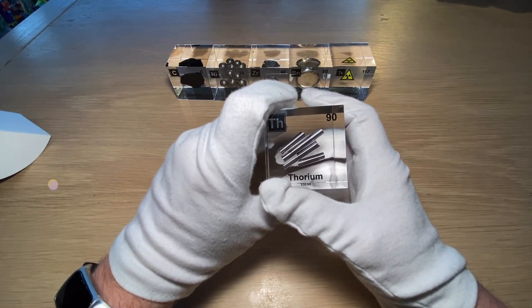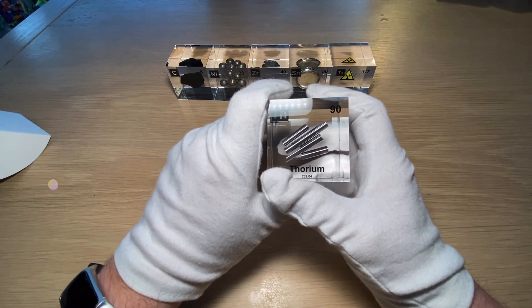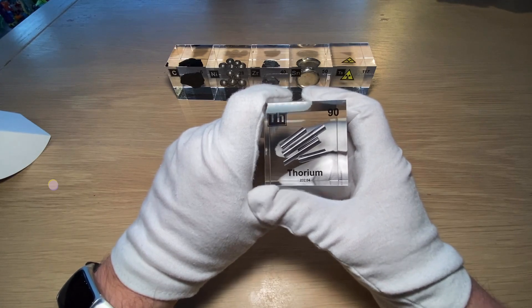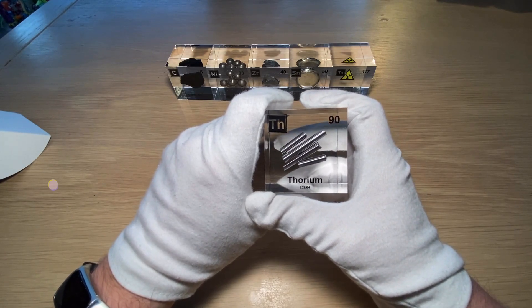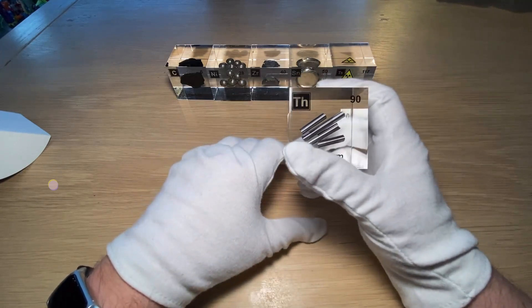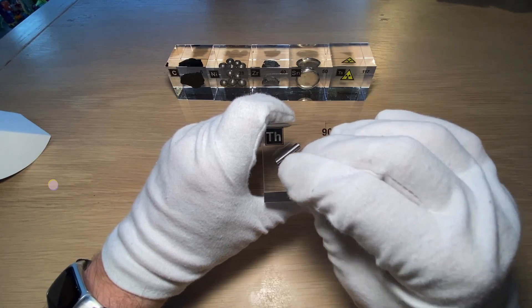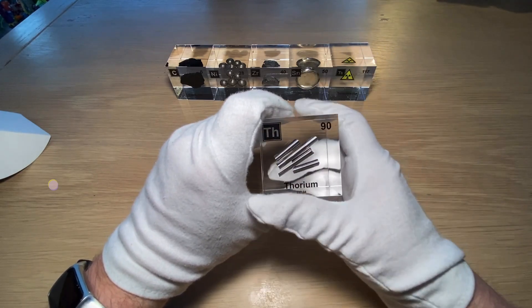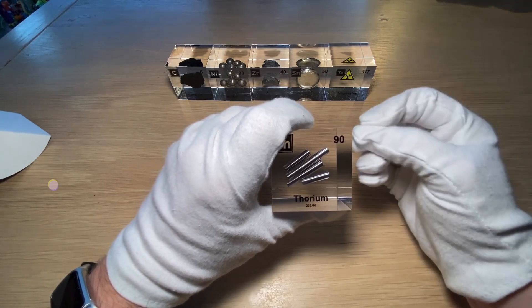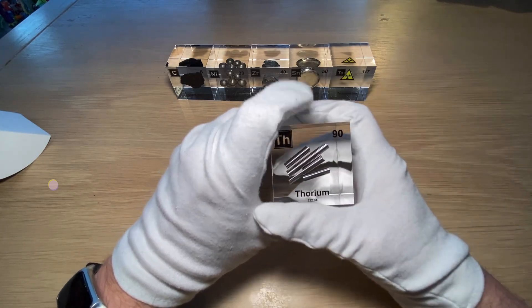But in this case it's perfectly harmless because the radiation can't even get really through this acrylic block. Now also, because we're talking here about isotopes 230 and 232, which have a halftime in this case of 14 billion years, which is about the age of the universe. To put it into perspective, if I would leave it on the shelf for another 14 billion years, then all the thorium inside of here will have decayed into other elements. Now that is very slow and therefore the radiation is not what you would expect to really cause harm.